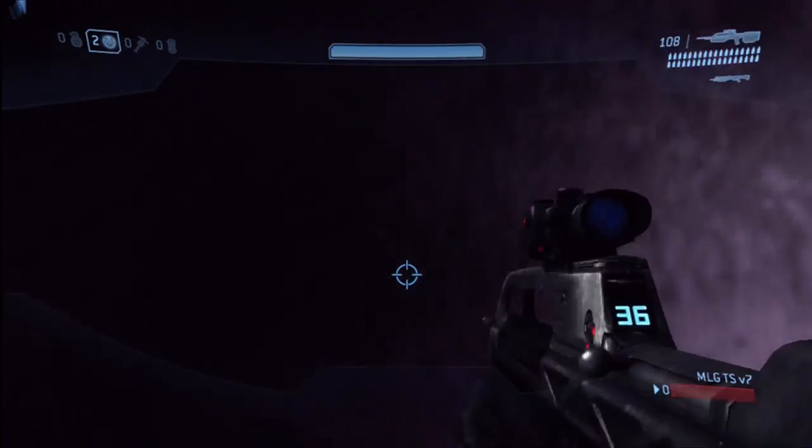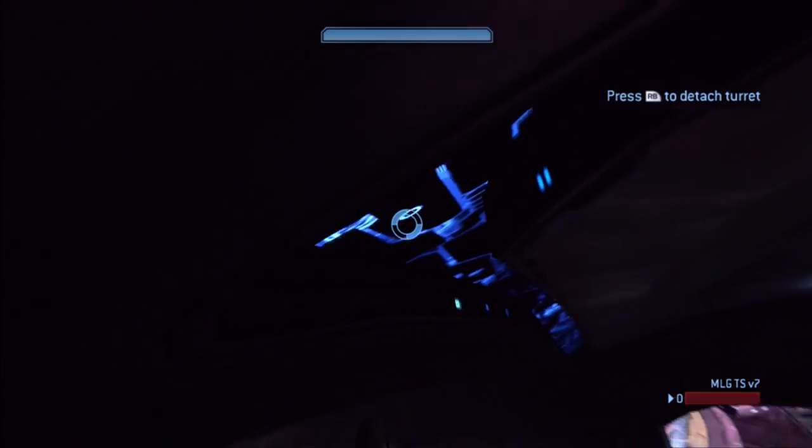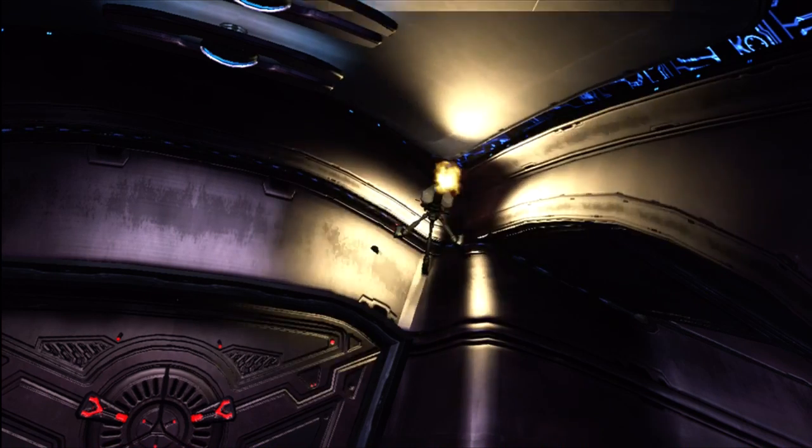Now if you just crouch up on here, get on the turret, and look to about this spot, then you're pretty much invisible. Check that out. Yeah, you didn't see that coming, did you? Floating turret with something operating it, but we don't know what.